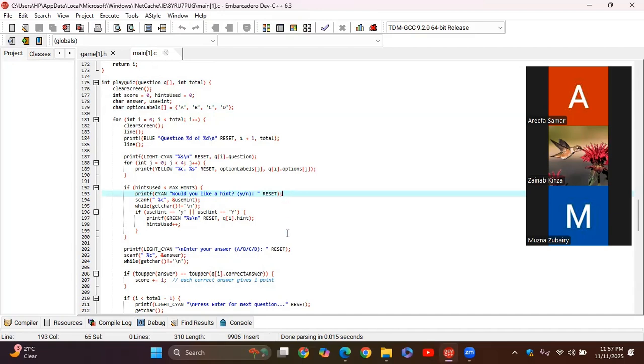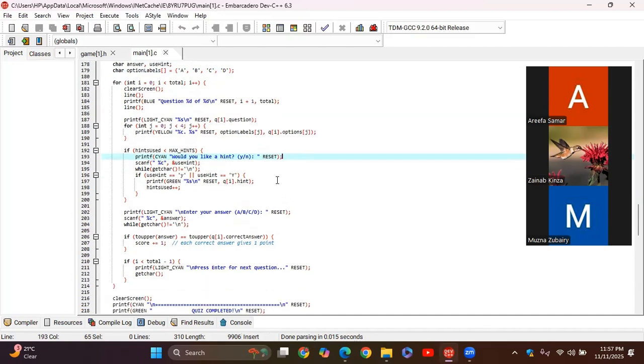So that's optional. Maximum 3 hints per quiz are allowed, also defined initially and explained by Zainab. Hash define max hints equals 3.